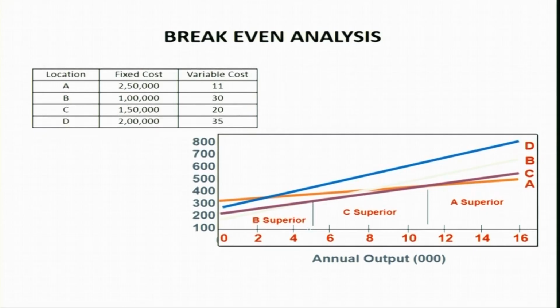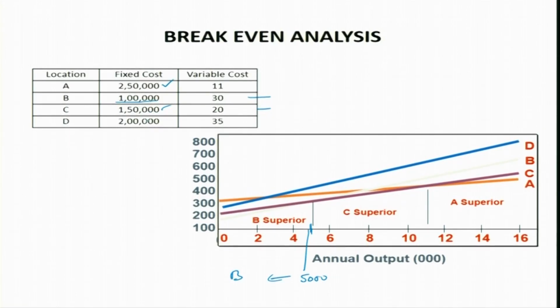So, decision is very simple. If the quantity requirement is lesser than 5,000, location B is preferred. Obviously, you will find that when the quantity is very small, the alternative which is having the least fixed cost will be preferred. It is just like a manual technology. If the quantity is less, the alternative which is having the lowest fixed cost will be selected. After that, you will find C is there, the alternative which is having the next higher fixed cost, and then we are having the alternative which is having this.